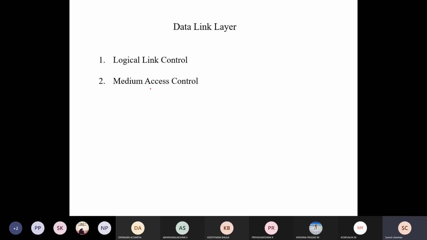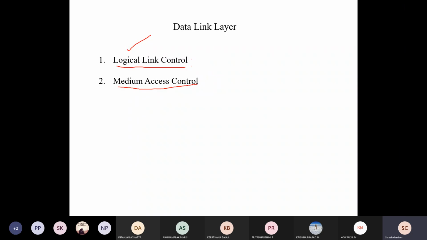In the data link layer, there are two main sublayers. The very first one is the logical link control. It deals only with error control: detection, correction, and controlling.